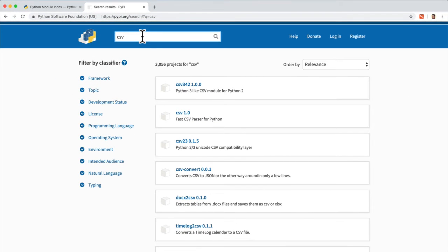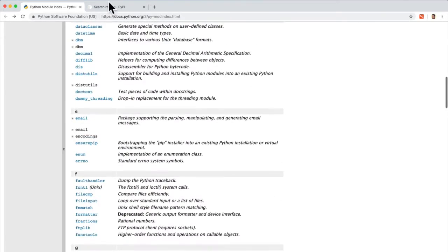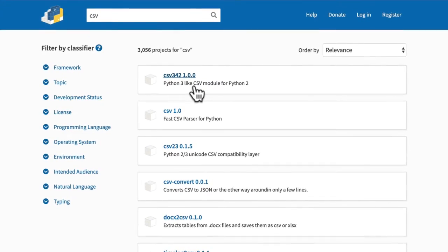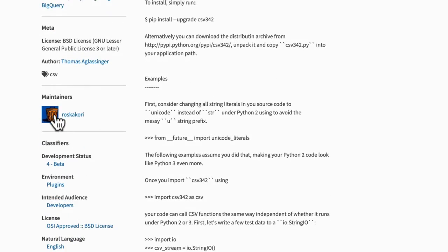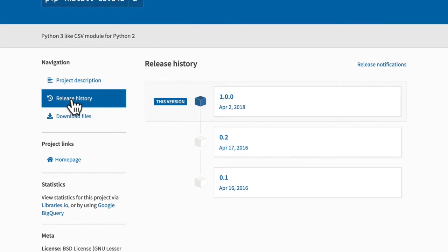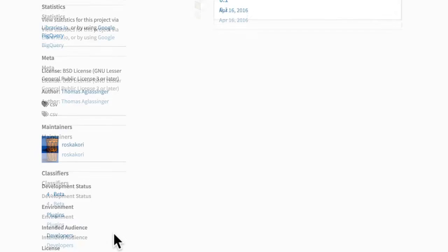Now, a good practice is to first check that something exists in the built-in modules. Maybe the standard Python library has it already. Otherwise, you come over here. Now, you get really, really good at noticing which projects are good and which projects are bad. For example, if I click on here, I can read about the project. I can see who's worked on the project. I can see what kind of license it has. I can see what Python version it's compatible with. But I can also look at the release history and see, has this person been working on this project recently? Doesn't look like too much has happened with this project. So you get really, really good at deciding which packages are good and which ones are bad.